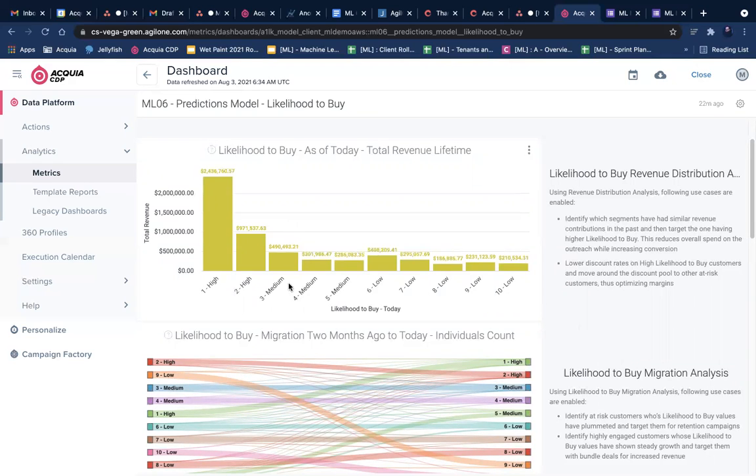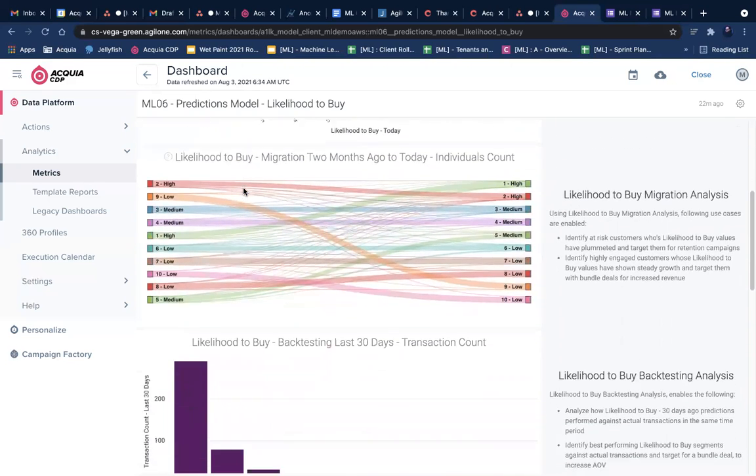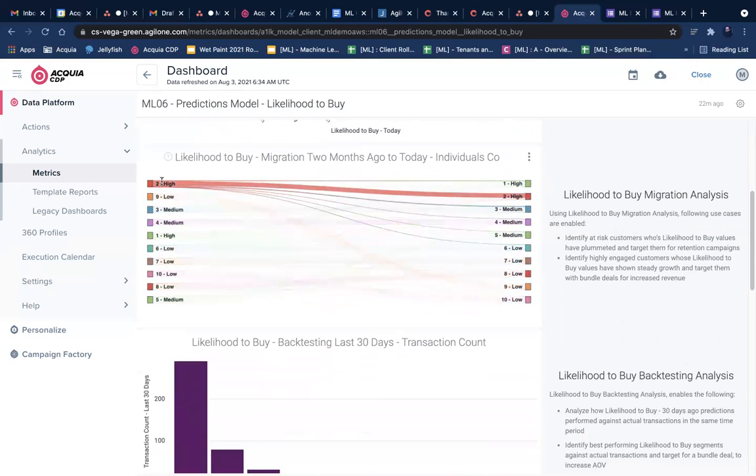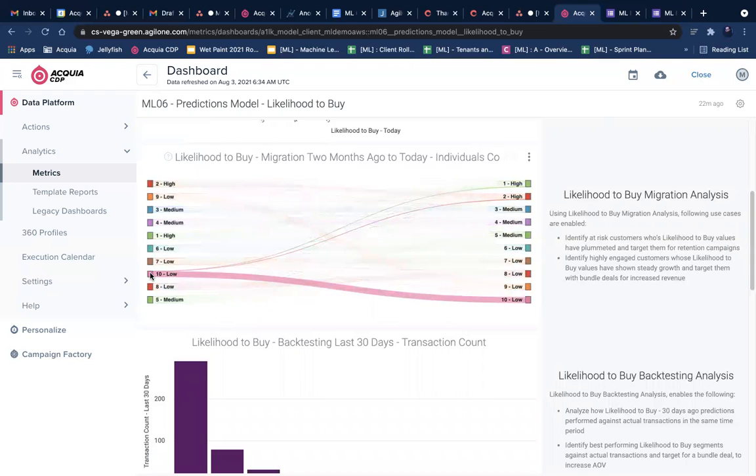So you could use this analysis probably to find out which likelihood segments have the most revenue contribution. You could also lower discount rates on high likelihood to buy customers and use that same discount pool for at-risk customers, for example. Again, migration analysis showing how high customers are changing to medium, or how low customers are mostly remaining low.